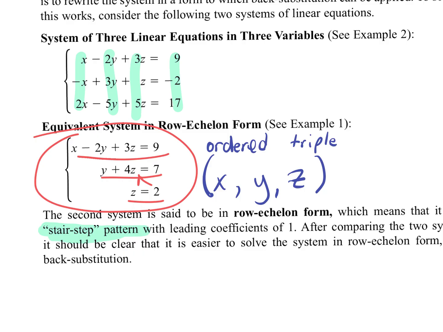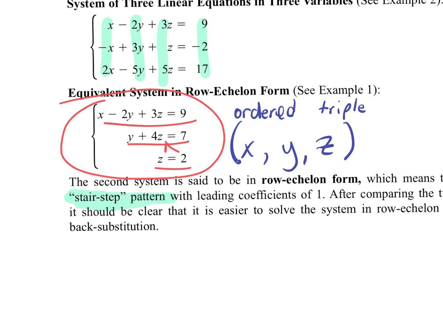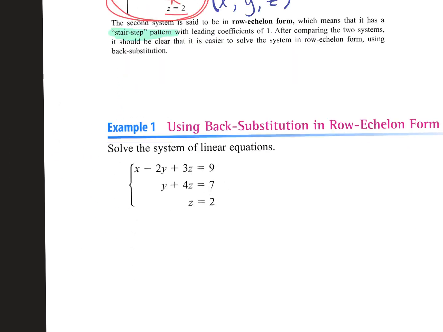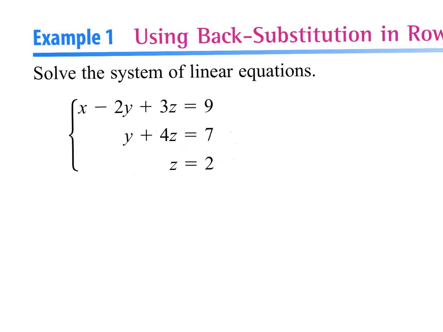We had x, y, and z because it was like a 3D object. This is all we're dealing with now. It's just 3D, but now it's in equation form. This is called row echelon form, and you use back substitution. But if you were given this problem right now, everybody in here could tell me the answer because you know basic algebra. You're going to have one of these on your quiz, as simple as it can be.